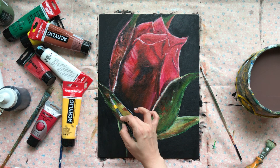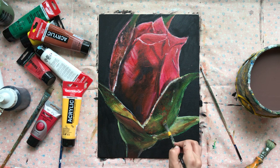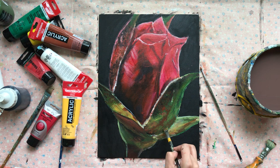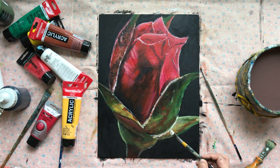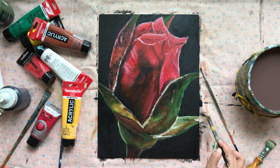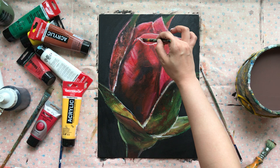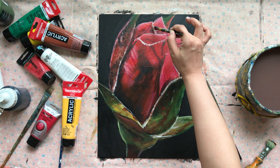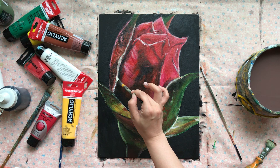Then make some more spots like that. And then more white to highlight. So, like that. Okay.